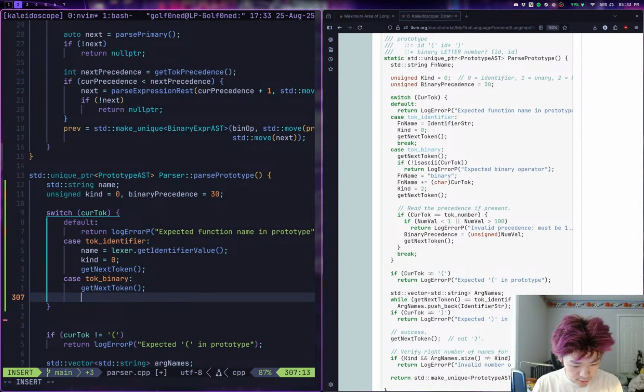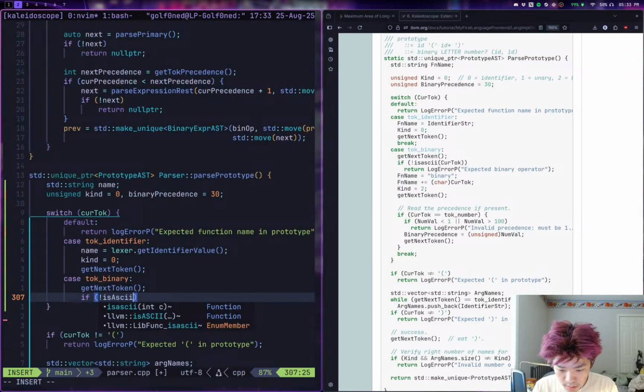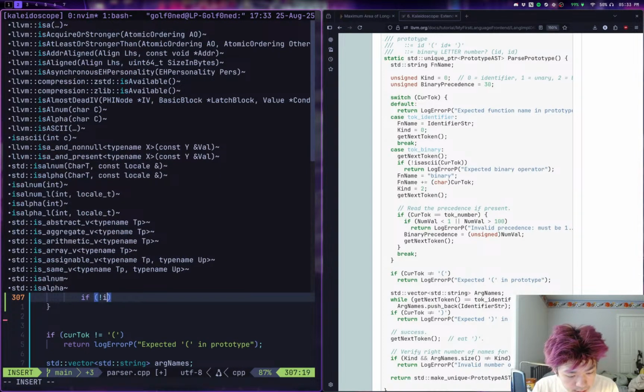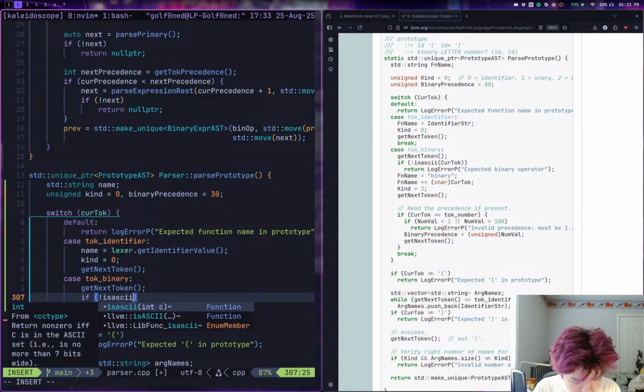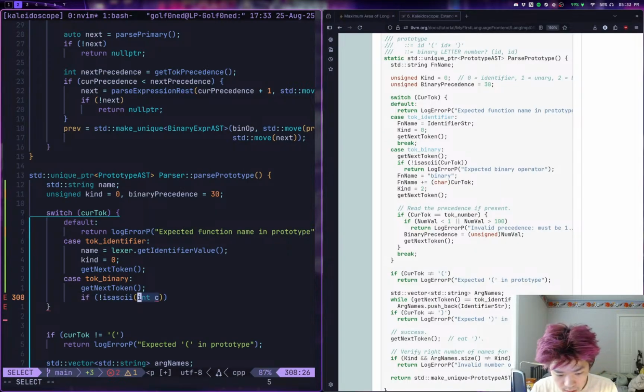So we eat that token, then we check if it's ASCII. It is. Where does this come from? From the cctype. Okay.